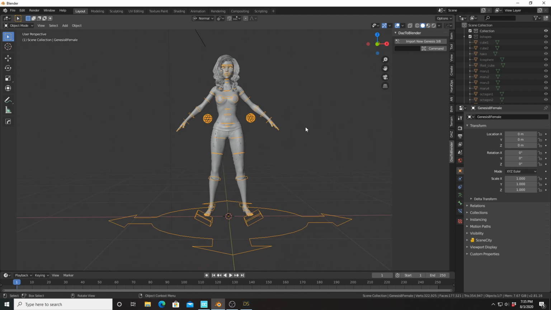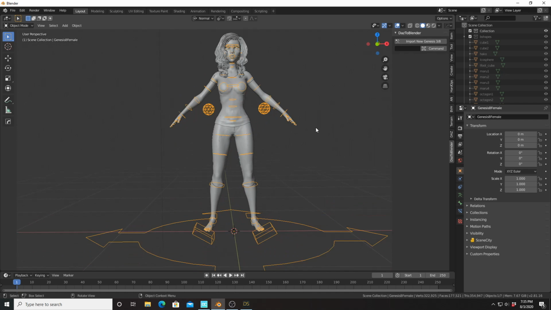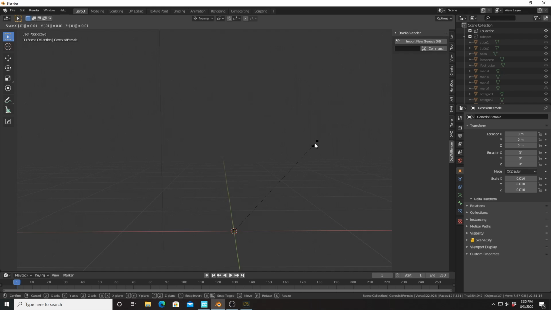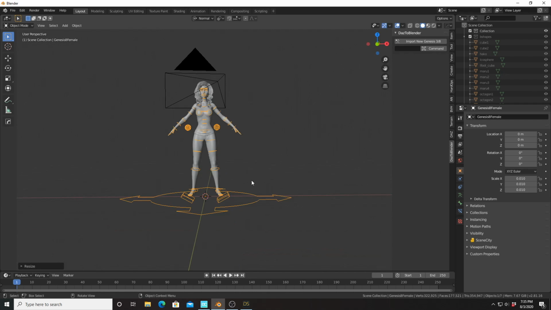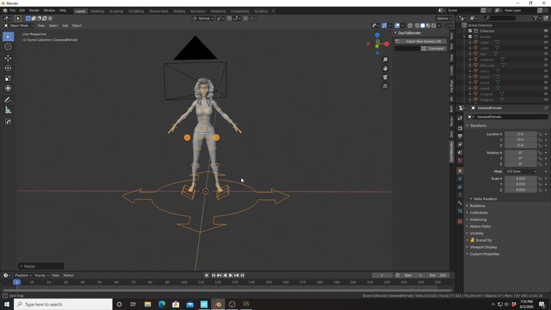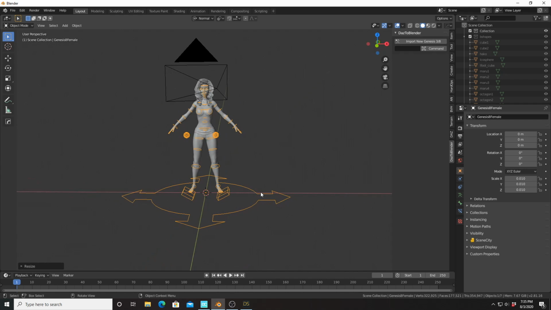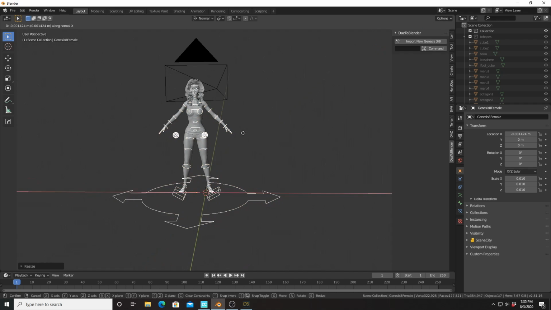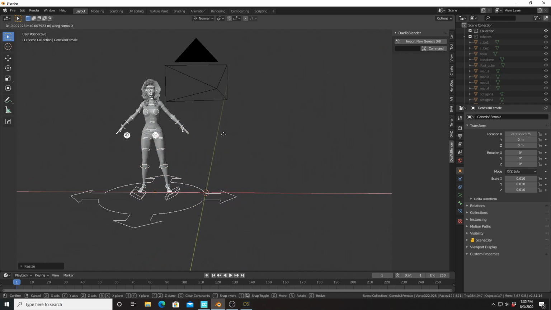Because I usually work on a much smaller scale, I'm going to go ahead and scale this. I'm going to do S .01, enter. Hit period on the numpad to zoom in on the character that is selected. And I'm going to hit G Z X to move it along the X-axis.